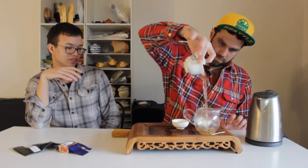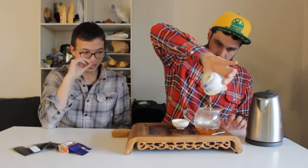And if you do use this much leaf, the whole package in this case, you definitely want to regulate your steeps. So this is not like a drop it in the pot, come back in 5 minutes sort of deal. Otherwise you will be seeing the porcelain goddess.